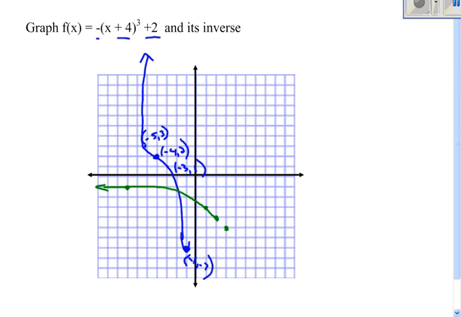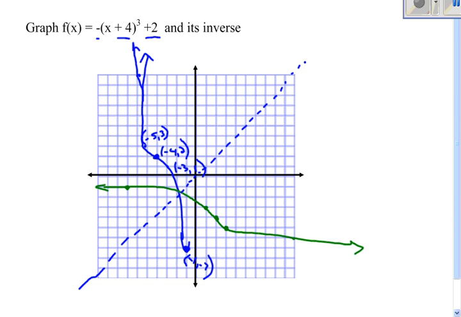And you could do a point on the other tail, like this was (-5, 3), so we could say (-6, something up there). (-6, 10) might look like it. Again, I could put it in and be exact, but if I'm just coming up with a sketch, then I'm going to go (10, -6), and I can see that that's going to the right. So my cubic inverse is going to go right and left rather than up and down. And again, if you were to draw them really nicely, they would always reflect over the line y equals x, which it kind of does. I'm not a perfect drawer by any means.